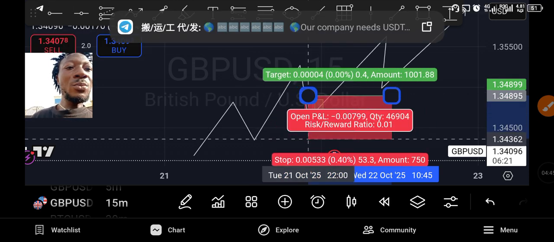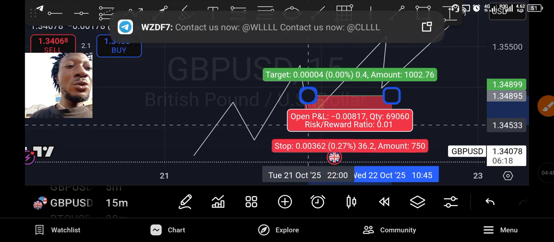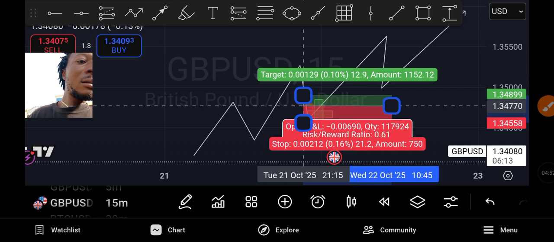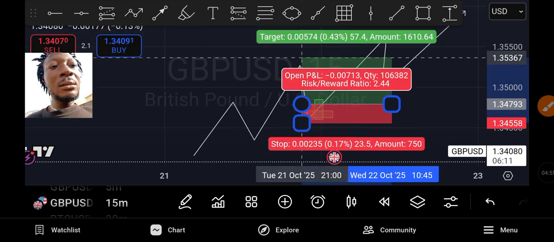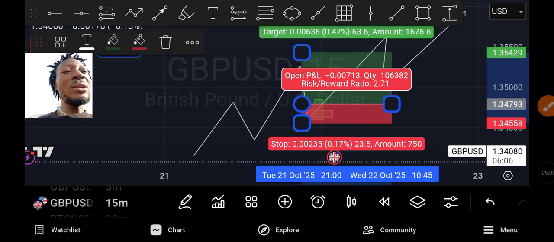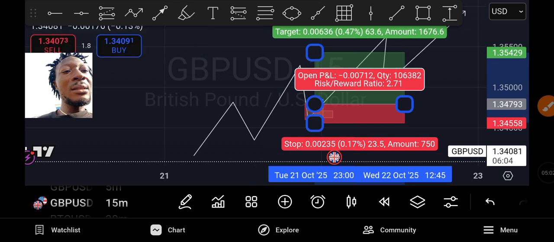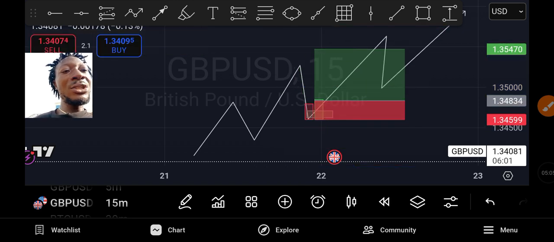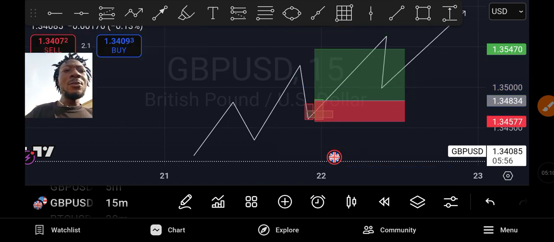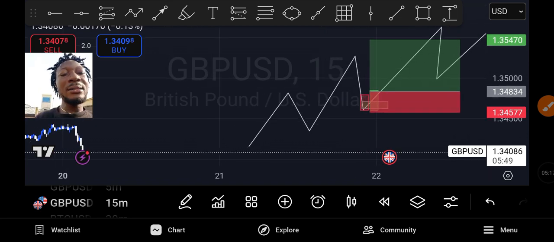You can decide to put your stop loss below the swing low, or a few pips below the engulfing candle, and then you take profit. You can take it to any zone, at least 1:2. That's how simple it is to catch trades off pullbacks. As a trader, this is what you're looking for: when price is moving to the upside, you wait for a pullback for you to get a buy.